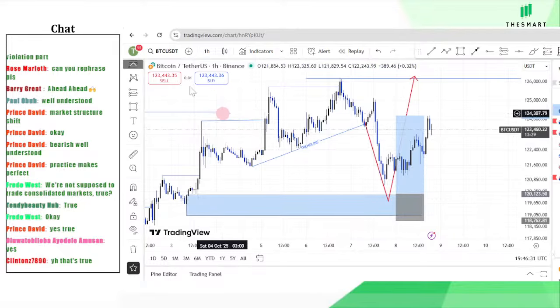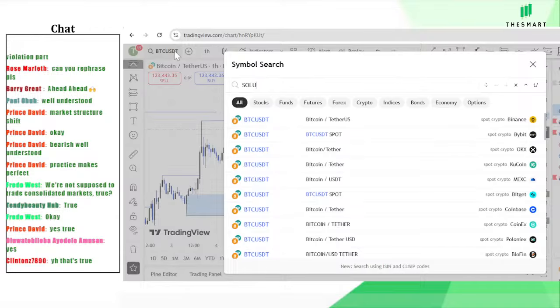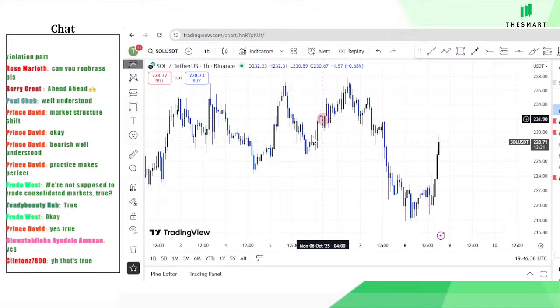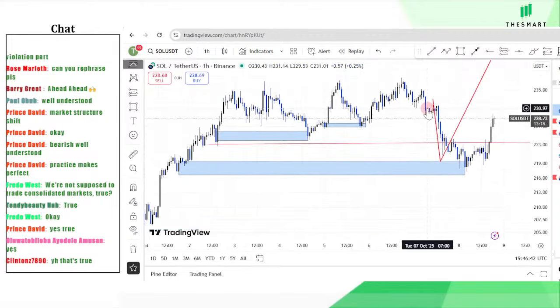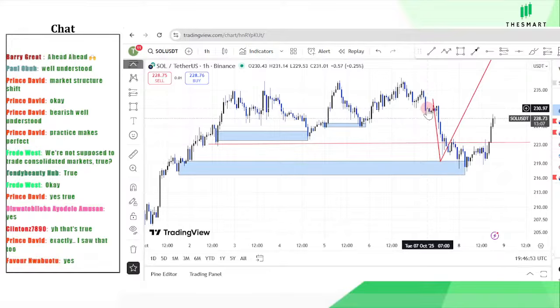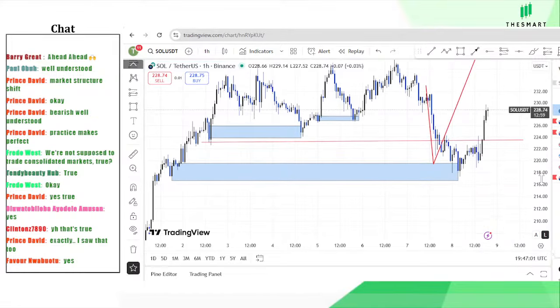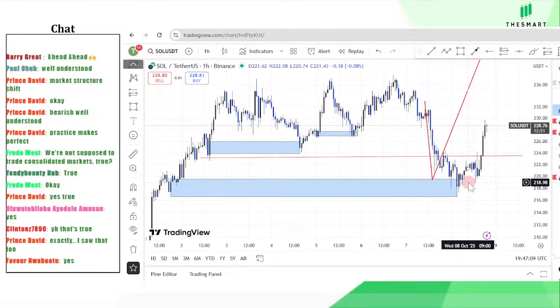Alright, let me also show you what we had on Solana. I haven't checked the chart since that live session. Are you seeing a clean setup? Clinton says that's true. Yes, you joined the live session yesterday, on Tuesday, because I couldn't hold it on Monday. Now you can see how I knew price was going to reverse from this point. It's not magical.